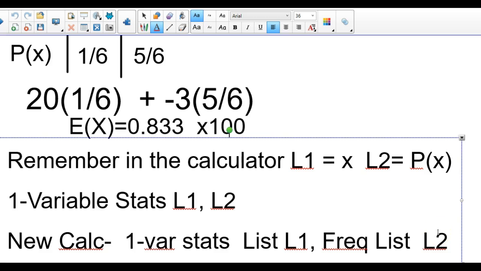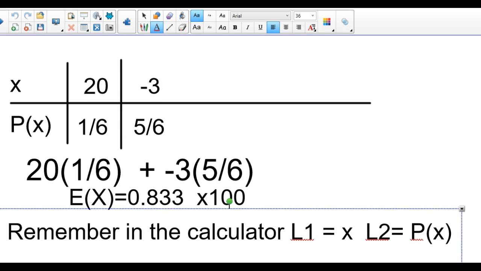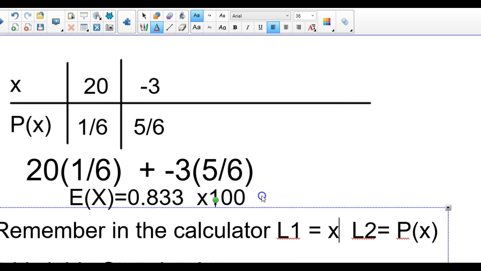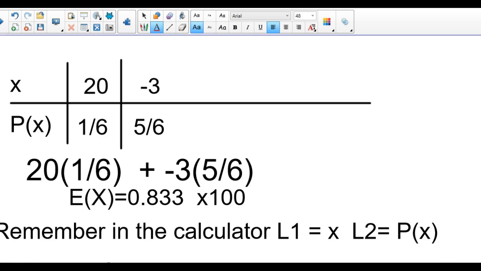Make sure you practice this. You're going to get an expected value any way you calculate it of 0.833. You do need to times it times 100 because you're going to roll the dice 100 times. So this is just the expected value. If you do this over and over on one roll, how many can you expect each time? So that's why you have to multiply it by 100. Hope this helps and that you're having a good day.